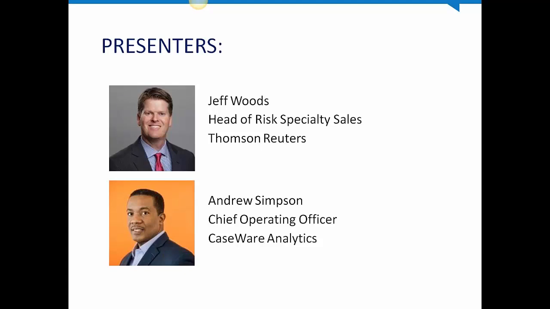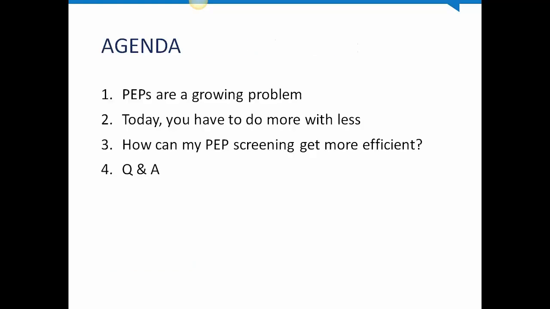And then we'll turn it over to Andrew, and he'll give you some practical ways to work through the Caseware platform, billing and an AML platform, an entire process there end to end, and give you some practical guidance there as well. So getting into this, PEPs are a growing problem, right? And so our agenda today, we're going to talk about that. We're going to talk about how you do more with less, and then how to get that PEPs screening more efficient, and then we'll have time for Q&A at the end.